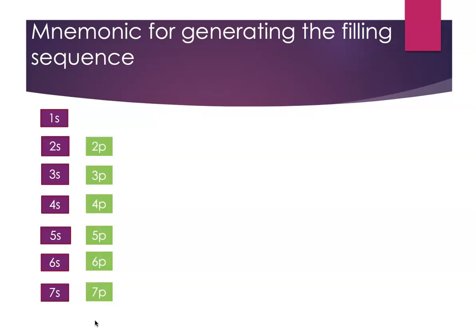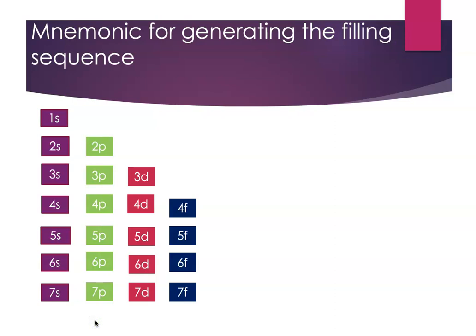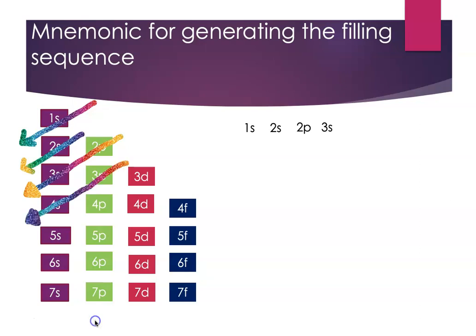Then we do another column for the d sublevels, but d's don't show up until energy level 3. And then we do a column for the f sublevels, which don't start until energy level 4. So we write these columns down, and then we can start with our arrows on a diagonal starting with 1s. The 1s orbital is the one we fill first, and then our next arrow takes us to 2s. Our next arrow goes from 2p to 3s, and the next one goes from 3p to 4s.